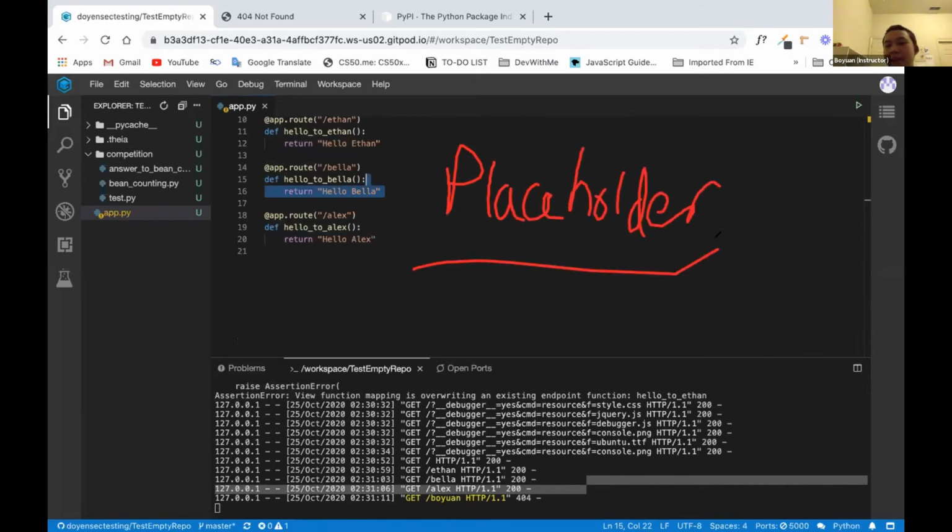So what do you think a placeholder does? It's going to do something toward the URL, to the route. What do you think this placeholder is going to do to this URL?